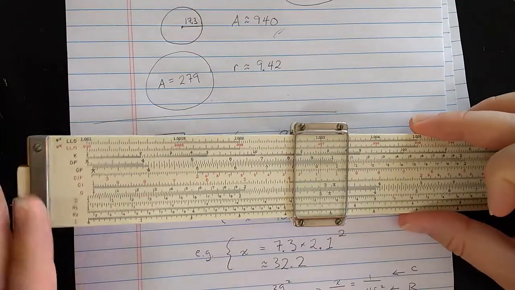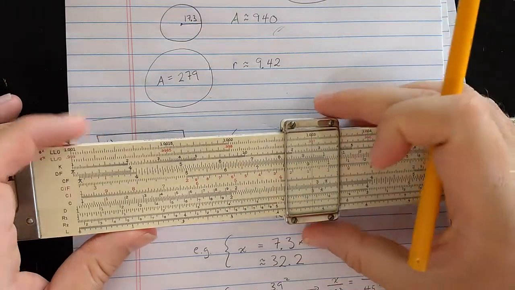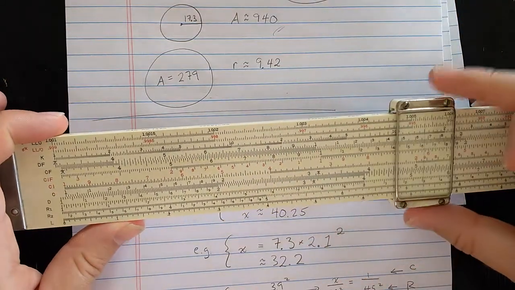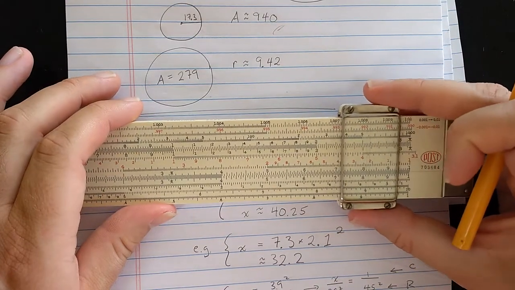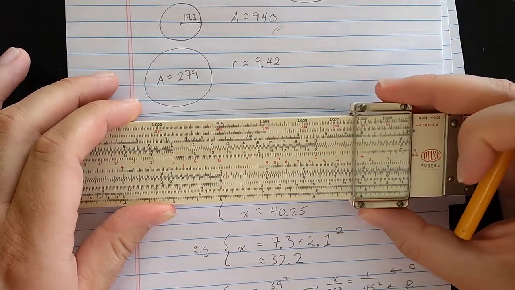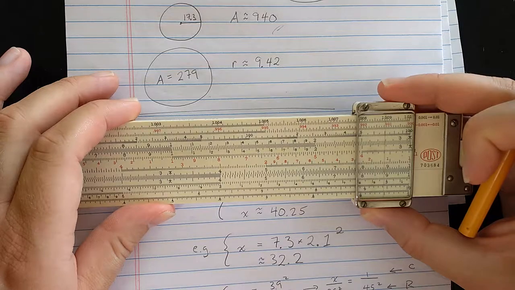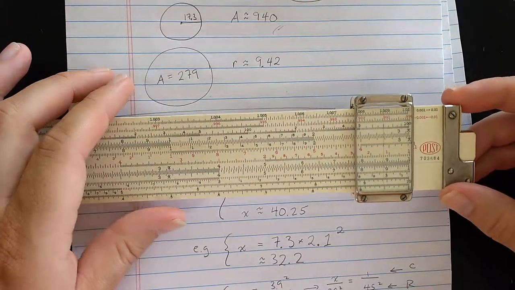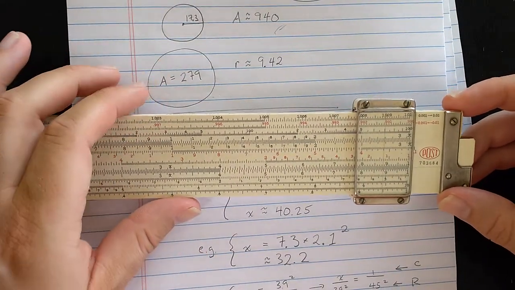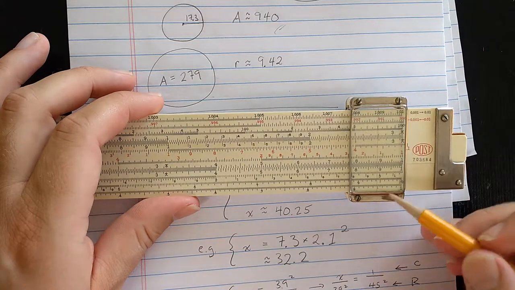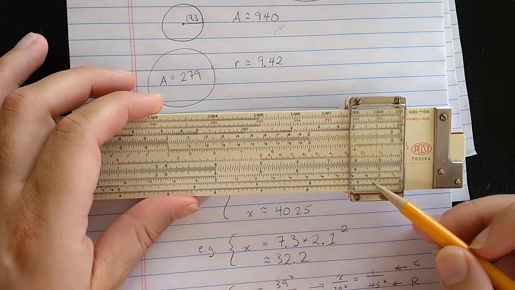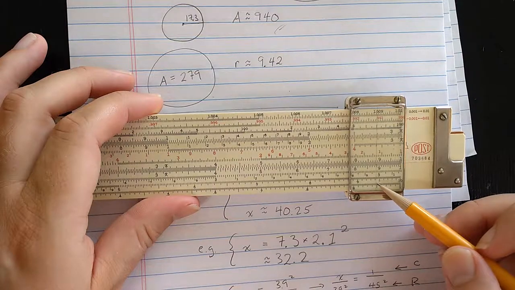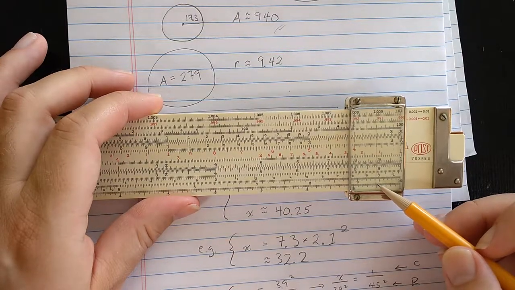You could do this in reverse. You could find the number on DF, let's say 279. It's going to be out here. 2, 5, 6, 7, 279 will be halfway between those two marks. Then, you can find that number on the appropriate root scale here. It's going to be R2 and I'm going to read 9, 1, 2, 3, 4 and that's at the 9, 4, 2 tick mark.